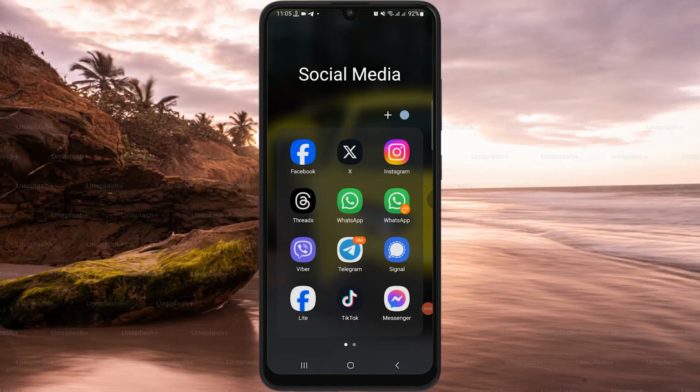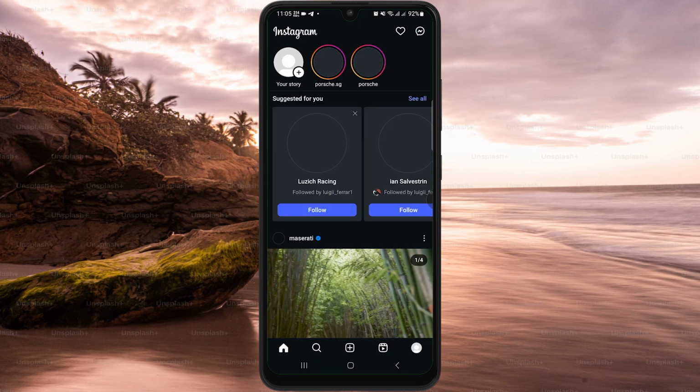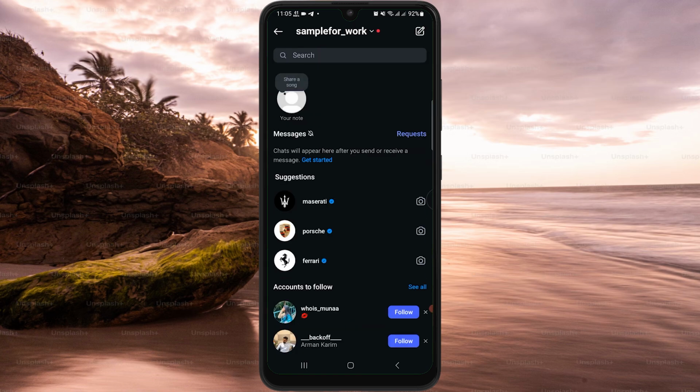Today I'm gonna show you how to create a group chat in Instagram. So let's not waste our time and let's go to the Instagram app on the mobile. After opening it, go to the top right corner where we can see the message option looking like a circle. Here we can chat with our friends and we can also make a group.